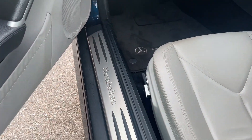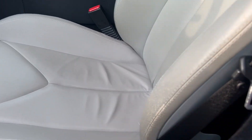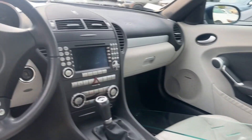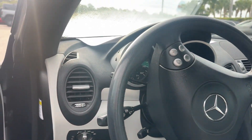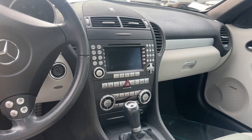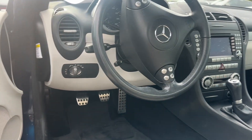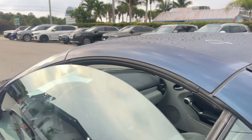Inside, you can see the aluminum door sills. There's a little bit of wear on the bolster — for a 20-year-old car, not too bad. You've got a little windscreen in the back you can put on if you choose. The dashboard looks good. The interior is like a nine out of ten — just a little wear on the bolster and minor wear on the screen. I've seen a lot of these cars come through and this one is in really nice condition. There are no funky smells — no pet smell, no smoke smell, no mildew smell.